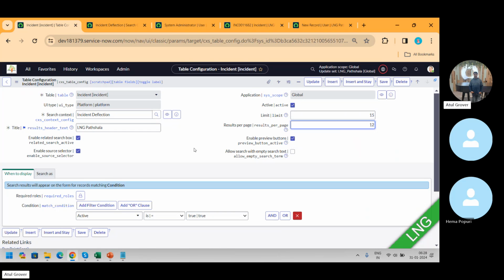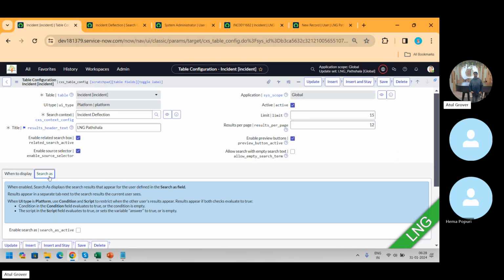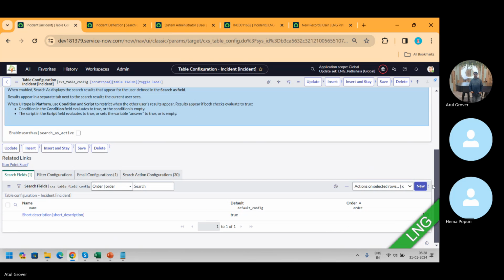Now if I come here, when to display, when should this search option show? Only when incident is active true. And search as mainly says by which field you want to consider yourself and search it.